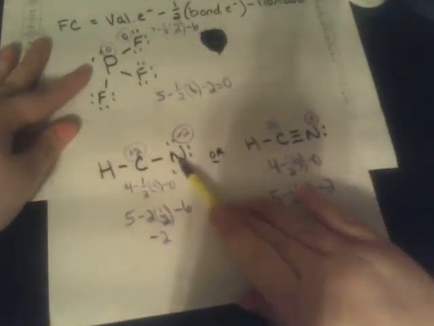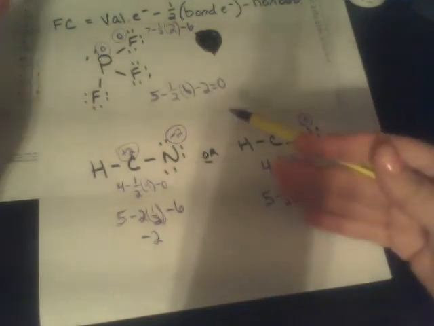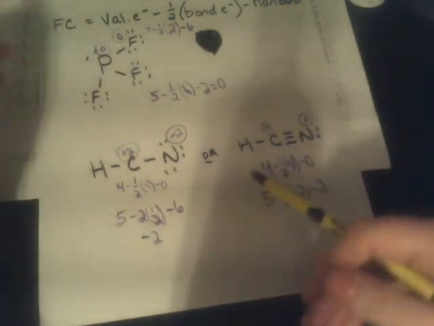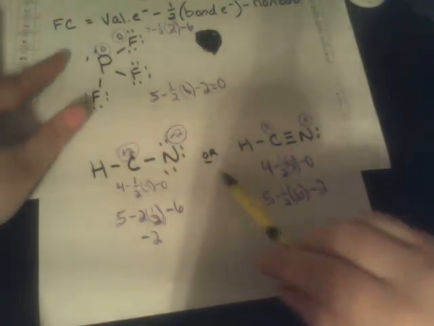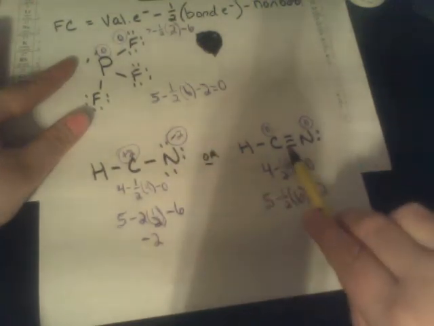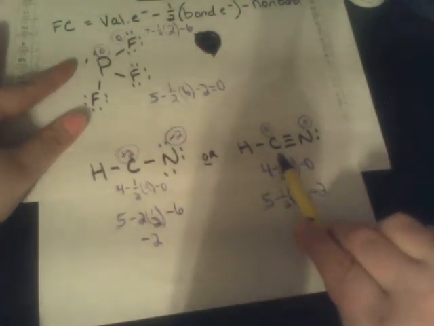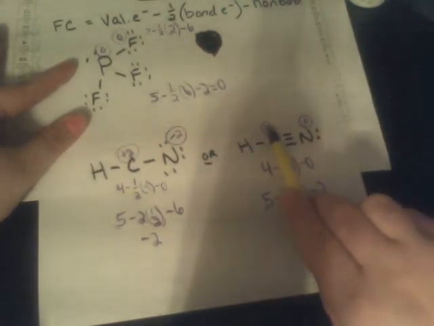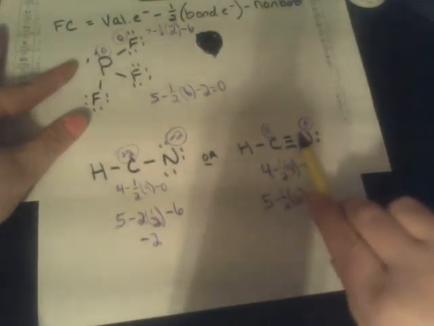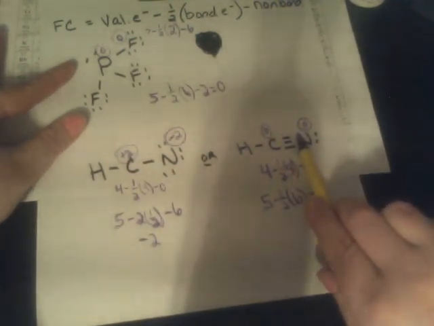So that's why, yes, technically both of these structures have the correct skeleton. They have the correct number of electrons. But if we check the formal charges, we'll see that this is a much more viable structure and it's much more stable because the formal charges are all closer to 0, which is what our goal was.